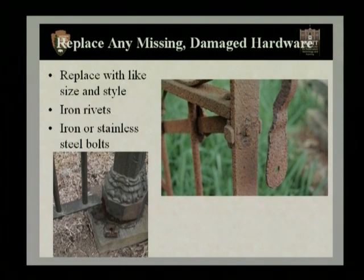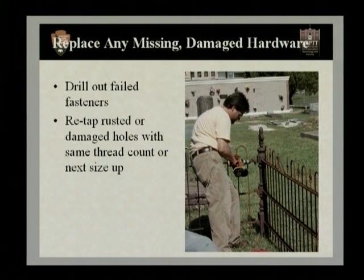If you can't obtain iron bolts, stainless steel bolts are always a very good substitute. Now, if you have failed hardware that's either rusted off or broken into the elements, these will need to be drilled out. Once they've been drilled out, it's very easy to tap cast iron and wrought iron. You can re-tap the rusted holes or damaged holes with the same size and same thread count, or you may have to move up to the next size. This can easily be done and is a very simple repair.